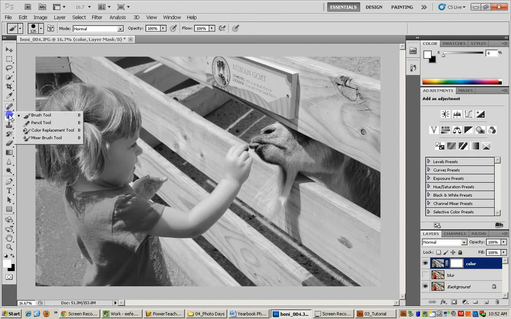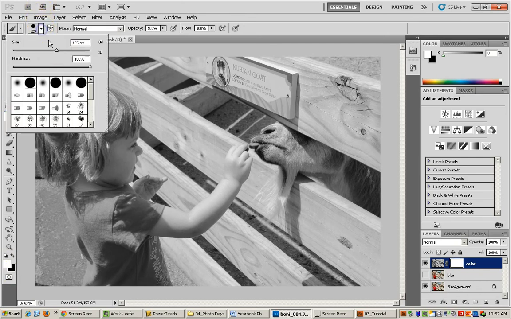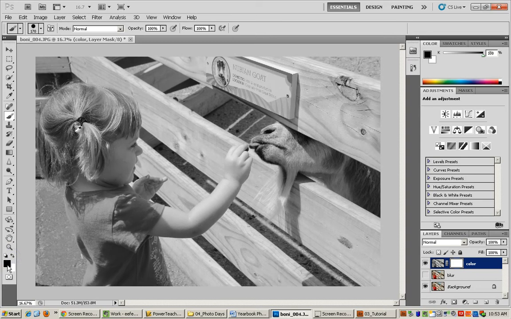We next want to go up to our brush tool. Select a size that's appropriate so that it's large enough. You can move the slider here if you want to make it a bit larger. And now I want to toggle this so that black is the color showing on top. And so what I do now is I can pull this color out. So basically I'm kind of tearing away at this layer. Now if I go, oops, I didn't want her face, I just wanted to do her shirt. Now I can switch this back to white and I can eliminate that.